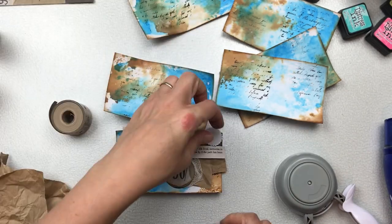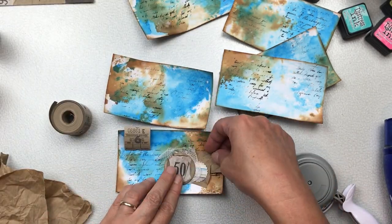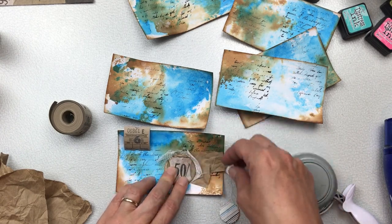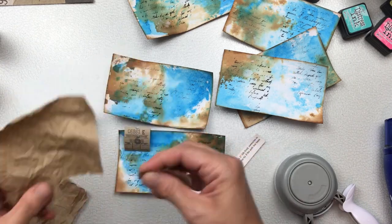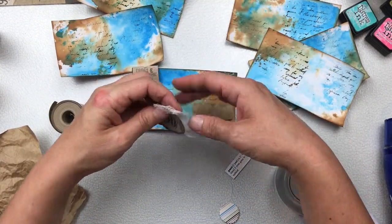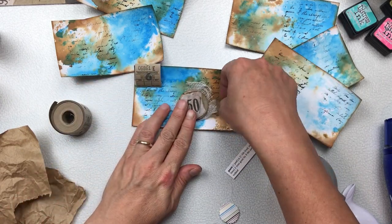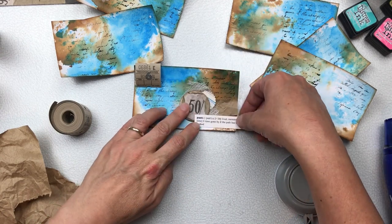Sometimes you have to try a few different things — not everything you put down the first time will work. It's just about creating the balance and something that's pleasing to the eye. Sometimes it can work in 30 seconds, other times it can take 30 minutes to make a cluster work. But do have fun while you're doing it, enjoy it and just try and experiment with different things.